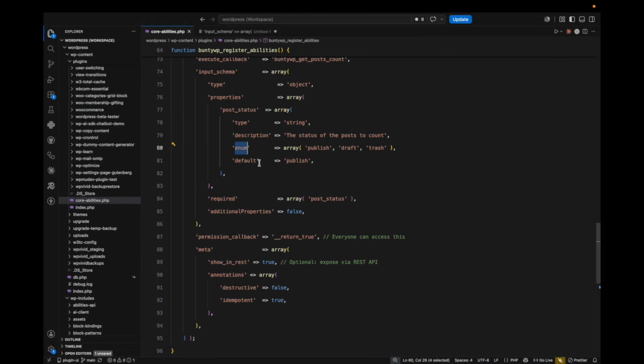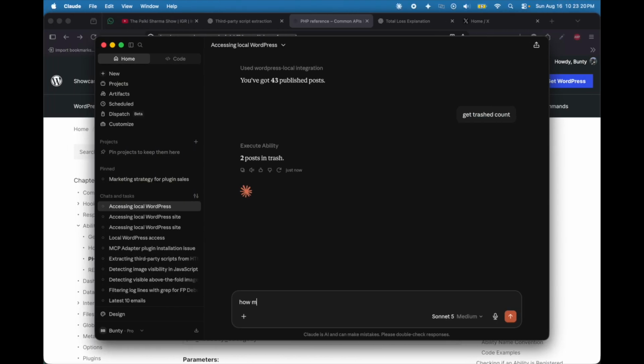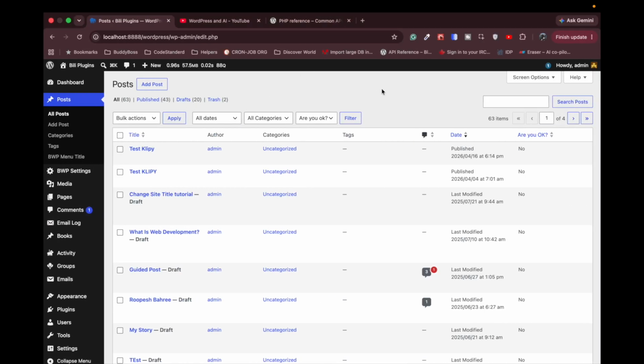Okay, 2 in post trash. How many in draft? So in draft it is 20.